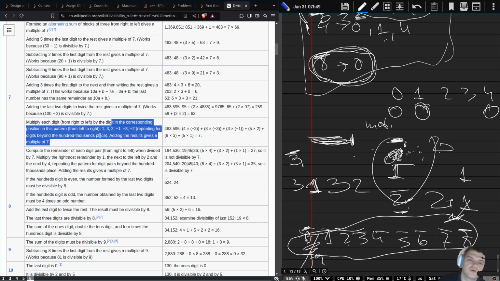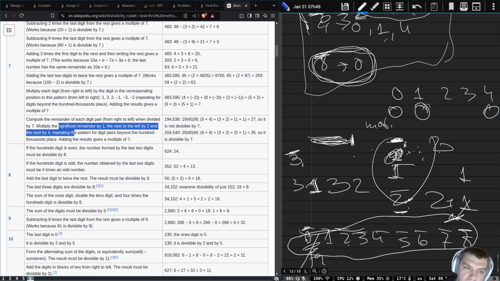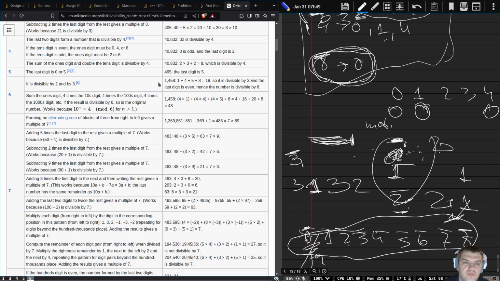So I should recalculate this for every n. No, it doesn't work for me here. Yeah, the 7 is the most tricky one.